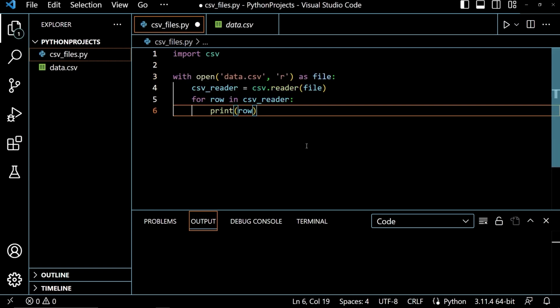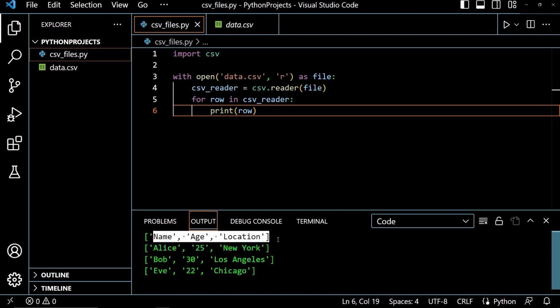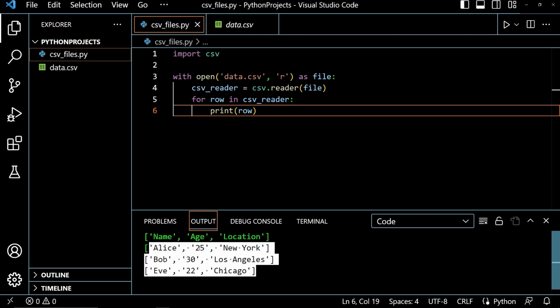Now that we have our data.csv created, I'm going to remove this code and replace it with this here. We can read data from a CSV file by passing r in for mode and using the csv.reader method. The csv.reader method returns a list containing the comma-separated values for each row. Under the with statement, I have csv_reader equals csv.reader to create a variable that I can access the attributes of the CSV reader with, and a for loop to iterate over each row in the CSV and print it. When I run that, we'll see that I get these 4 lists down here. This is our header information containing name, age, and location, and then our 3 people with their names, ages, and locations.